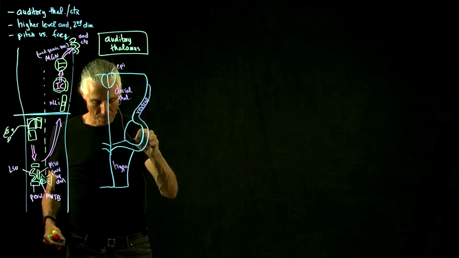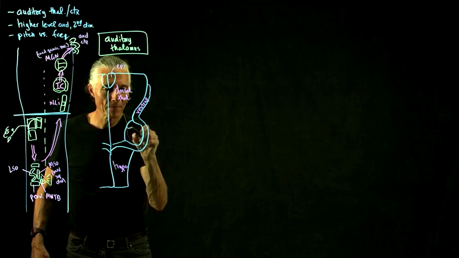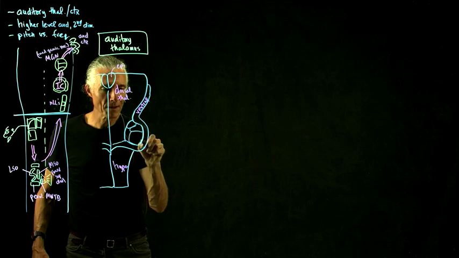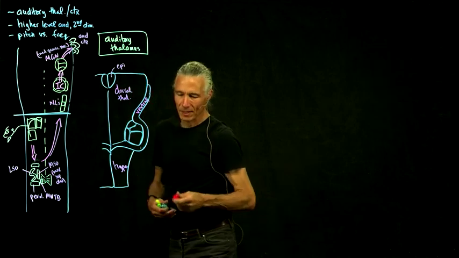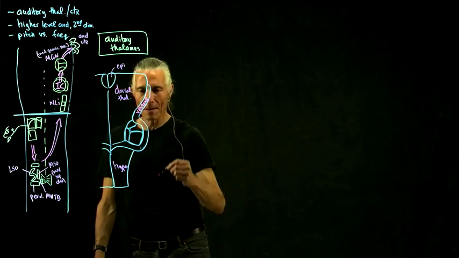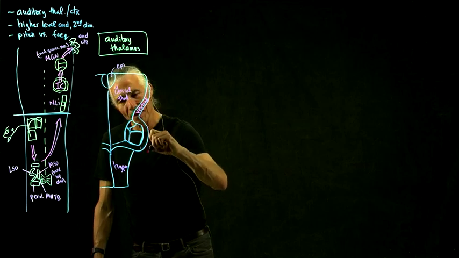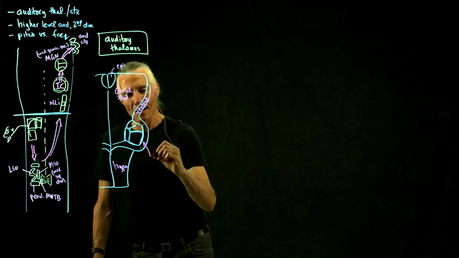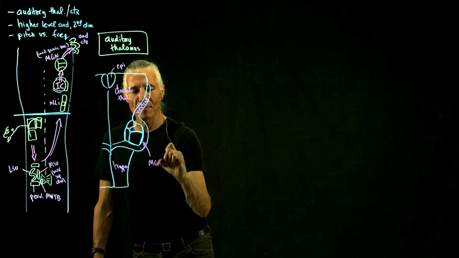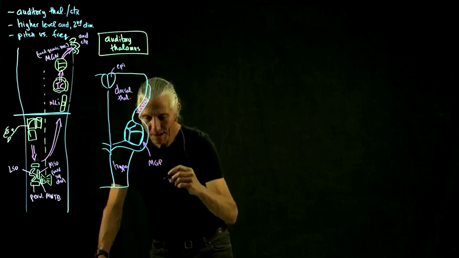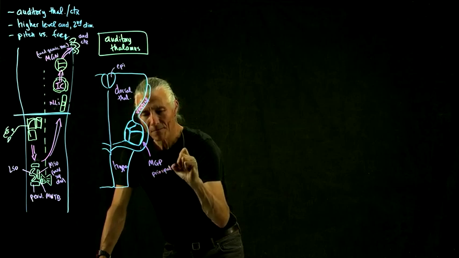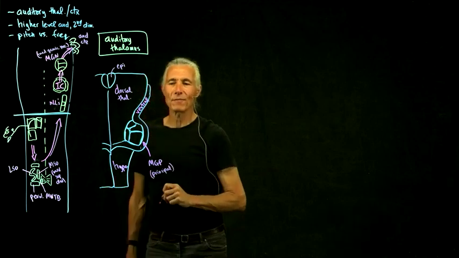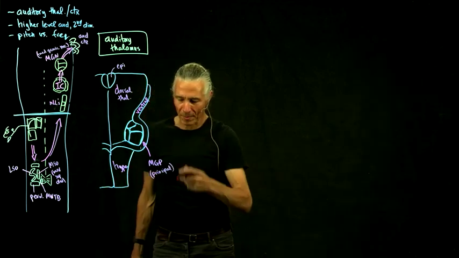It's a big chunky thing. There are various subdivisions, but it's got a really big one down slightly at the bottom. So we'll put four subdivisions in there. The first one is this guy, the medial geniculate principal nucleus. That's the biggest one. It has the finest grained tonotopic map.